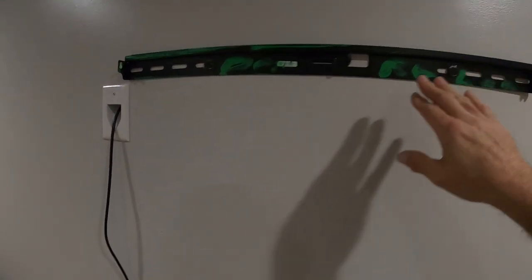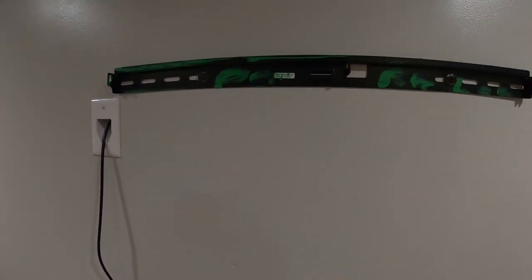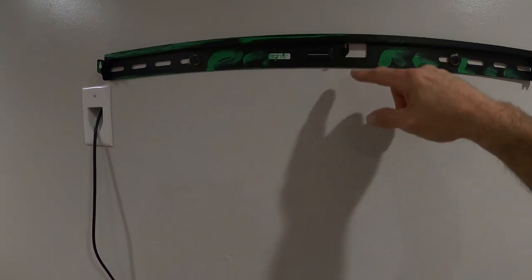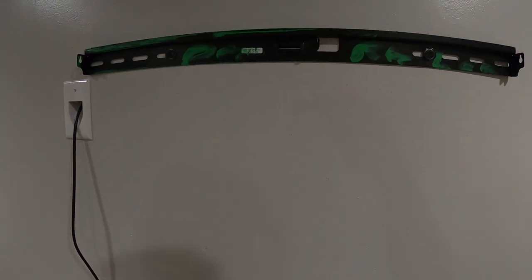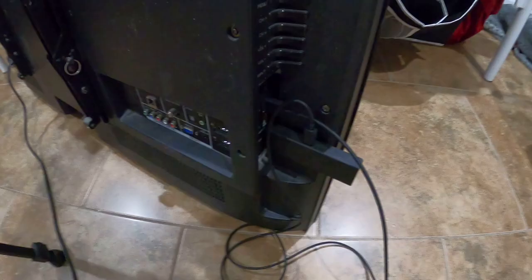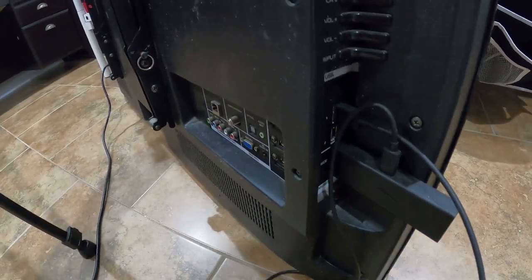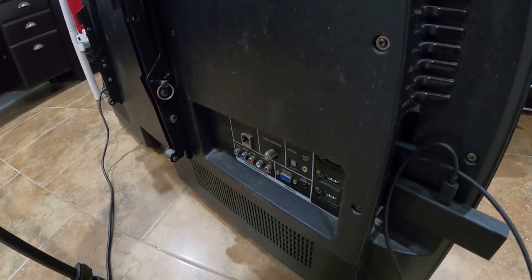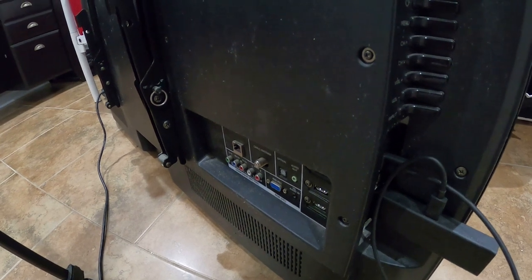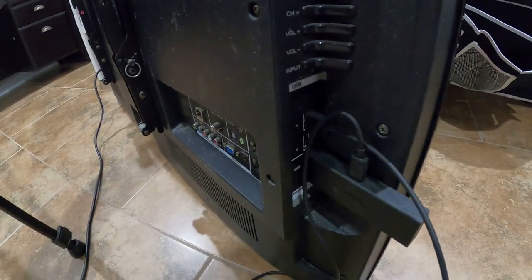If you use a single bar mount, most electricians mount their boxes at five feet, which seems to be right in the middle of where your TV goes every time. This little bar will let you raise just above or below the receptacles, and it gives you a lot more play. This TV has two USB ports and I just powered the fire stick off that. When you first turn on the fire stick, sometimes it will say wrong adapter, not enough power. But if it boots up and comes on the first time, it won't ask you again. Just go ahead and power it up - if it plays, it plays. Most likely it will power off that USB port.